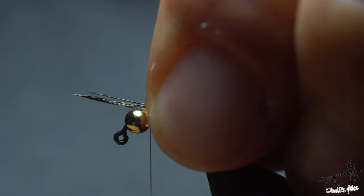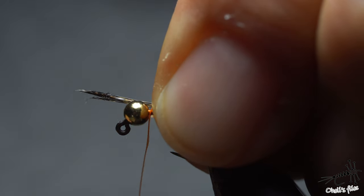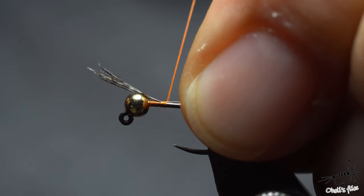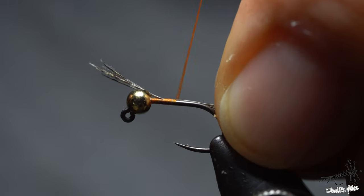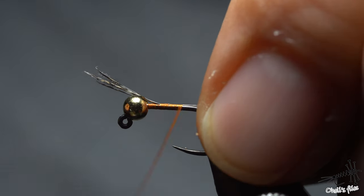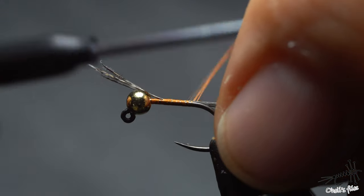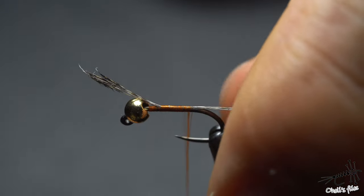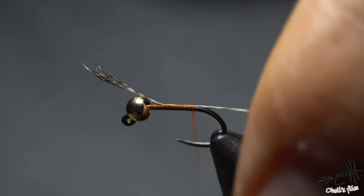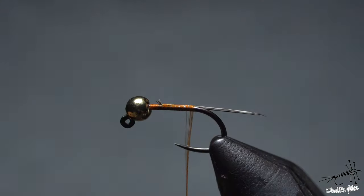So spin your bobbin holder counterclockwise, make your thread jump into your fingers, catch the tailing material on the top of the hook shank, and tighten as you go upwards to prevent pushing materials away from you. Then when you reach a certain point on the hook where you want your body to end, you can attach some wire.